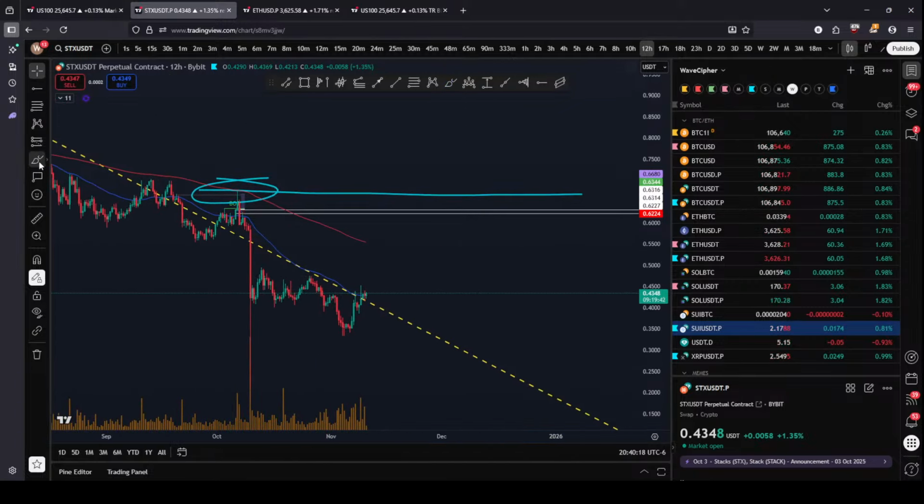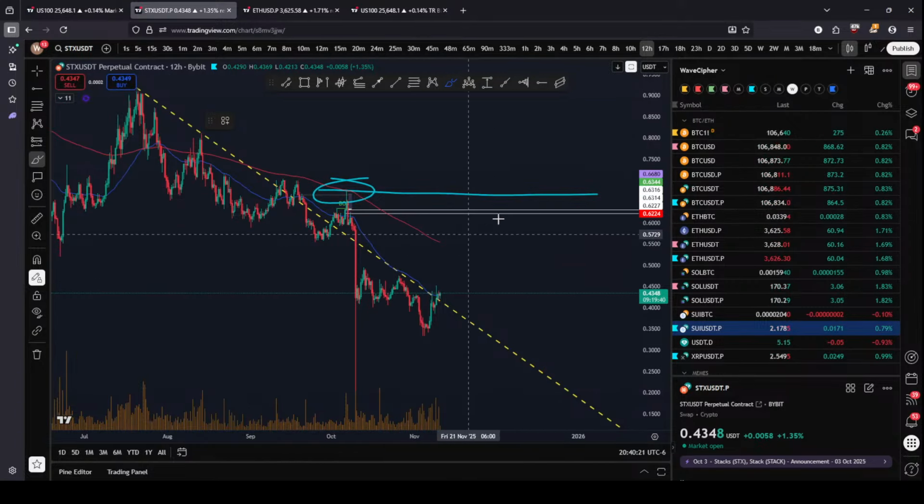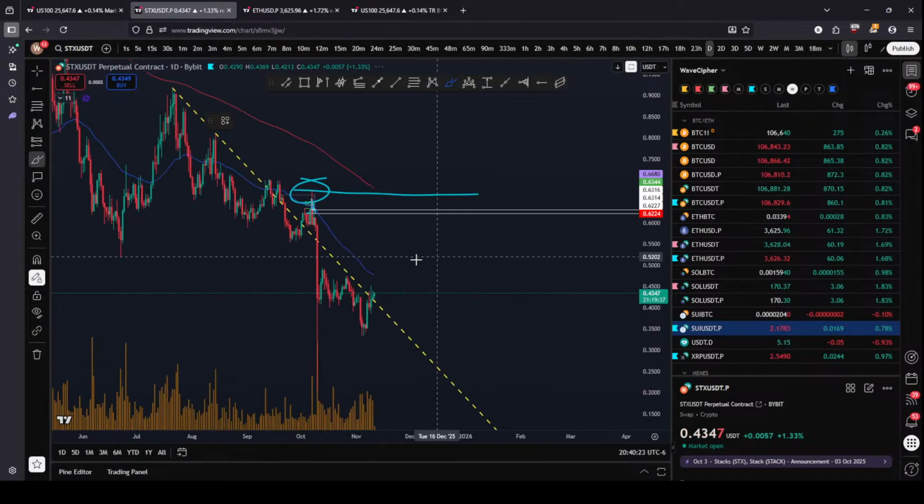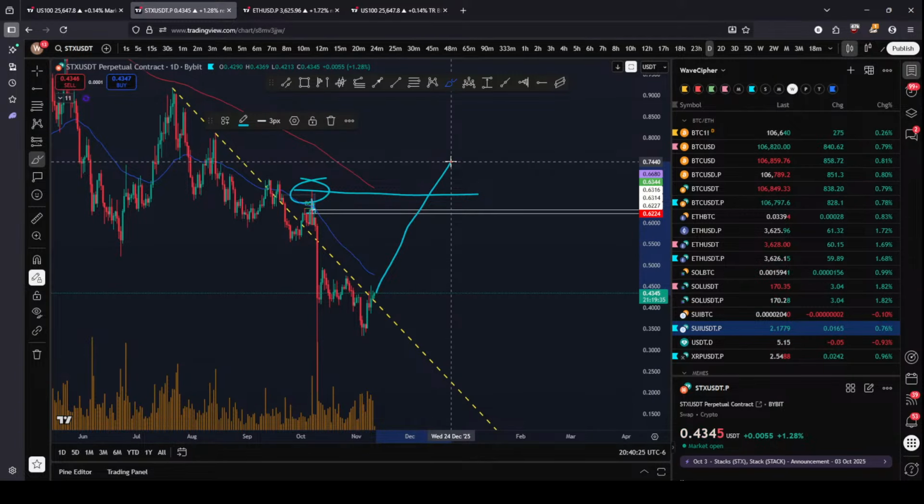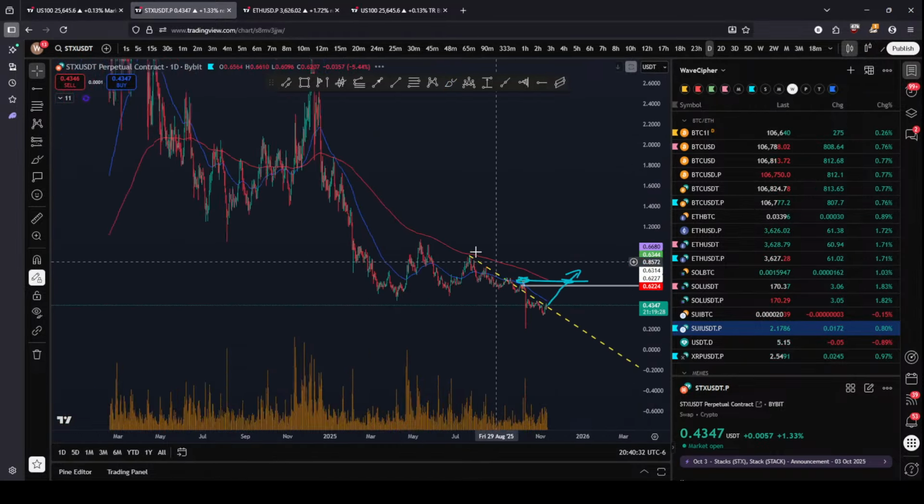So a lot of those coins that are running have the same thing in common, and it's what Aerodrome just did, right? You come back up and you flip. If you are able to get this flip on this daily structure, then you can start looking at higher prices.